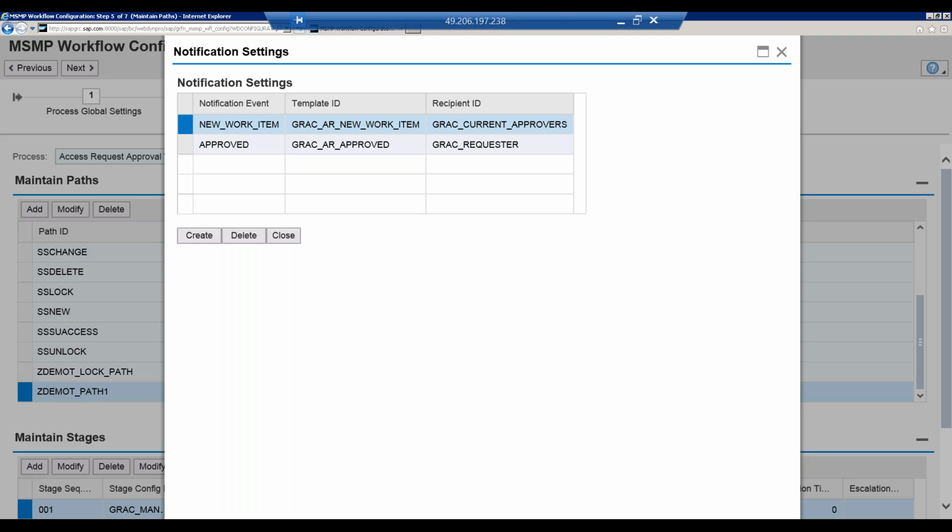Save. So once there are two stages now, two notifications. One notification would be sent to the approver immediately once the request is at this stage. Then one notification will be sent after the request is approved at this stage. So I have two different notifications now at this stage. One is at the initial stage when the new work item comes to the manager, and the next notification is once the request is approved by the manager. In the same way, however many notifications you want to set up, you can set them all up.